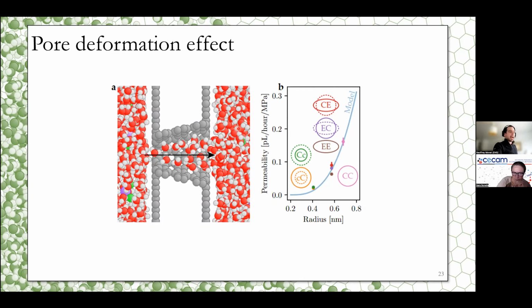At the end, what we found is that the important factor here is the apparent cross-section area, the minimal cross-section area. Because if you take the minimal cross-section area and you take an analogous perfectly circular nanopore with the same area, you will find the same permeability. And actually the pore is quite short, so you cannot have a very large deformation inside the pore.